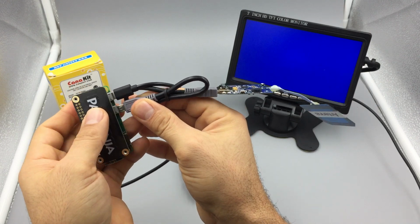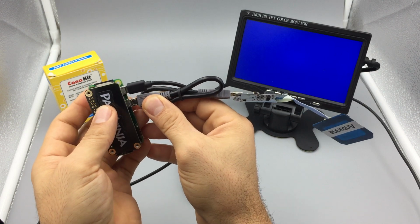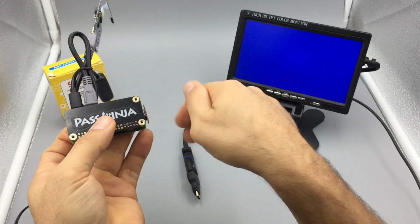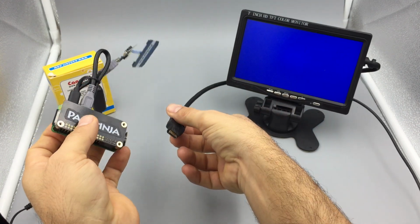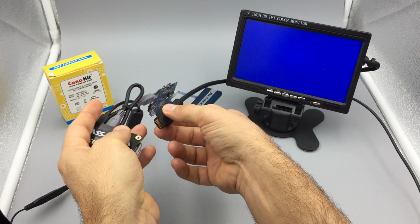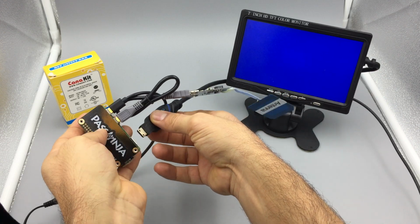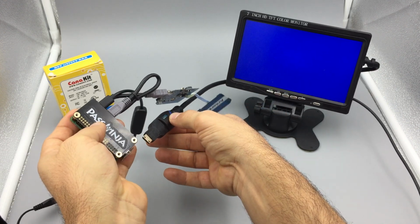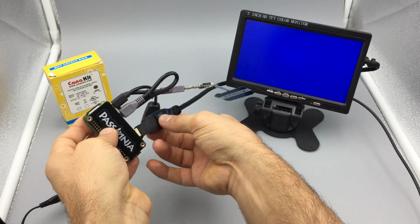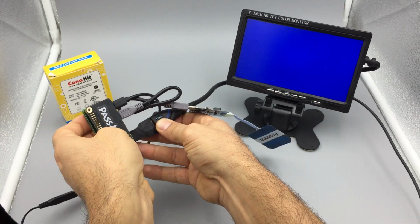And then the last thing you're going to want is the HDMI connector. Now the HDMI connector for the Raspberry Pi requires this micro adapter, which we don't ship with our packaging, so you'll need to get that. You can get that from Amazon, and that connects to any normal HDMI cable. And here I have a 7-inch display just to show you the boot sequence. So we'll connect that back up here.